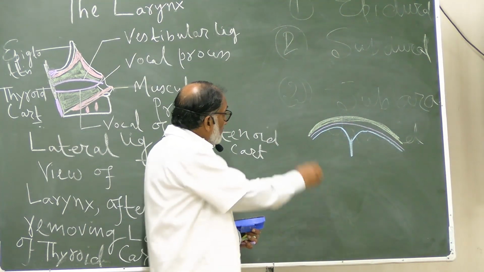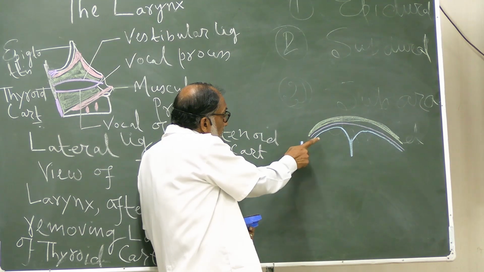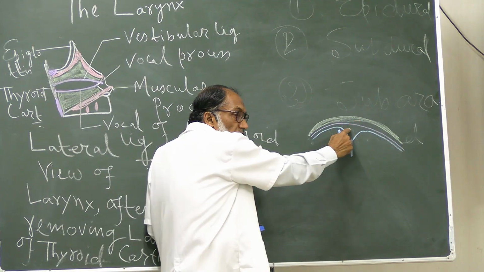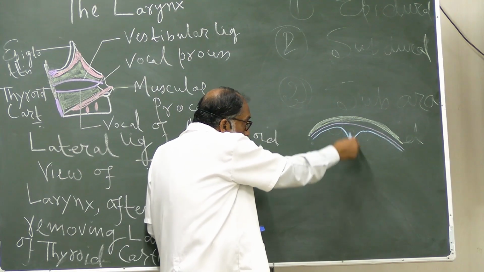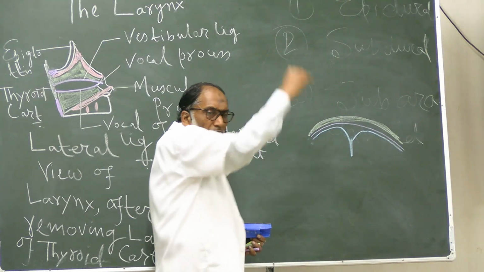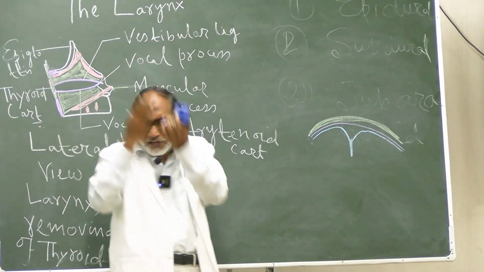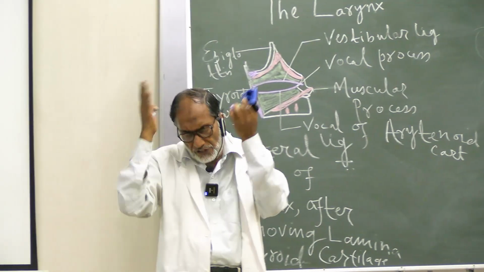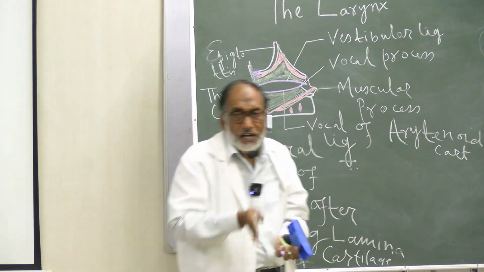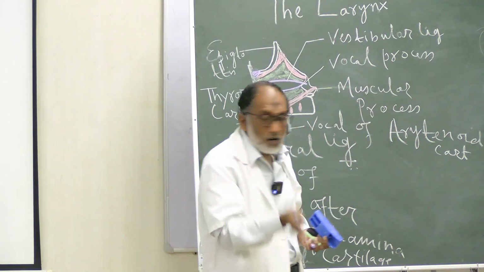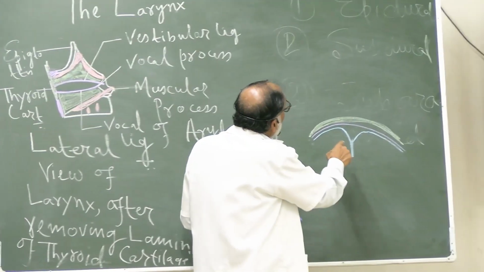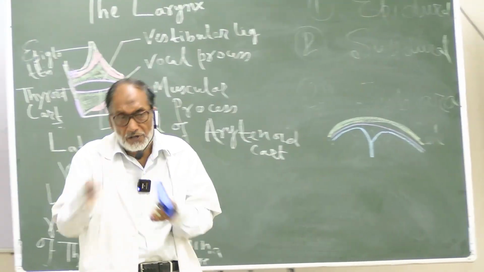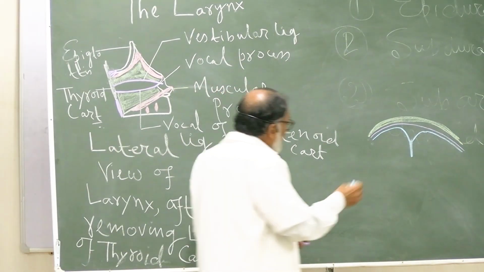Here you see, this is the endosteal layer of dura mater. This is the meningeal layer of dura mater. It has been separated here to form the venous sinus, the dural venous sinus, and this folding has spread deep into the brain, and it has divided our brain between the two cerebral hemispheres, right and left. It lies as a dural fold. That dural fold is known as falx cerebri, and it lies between the two cerebral hemispheres, so it is known as falx cerebri.